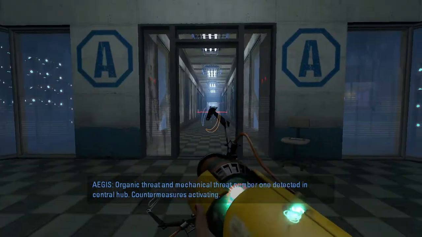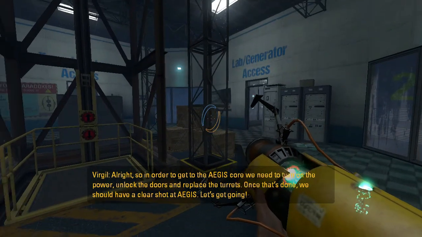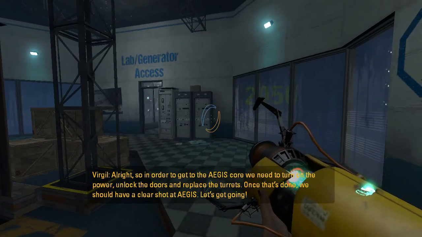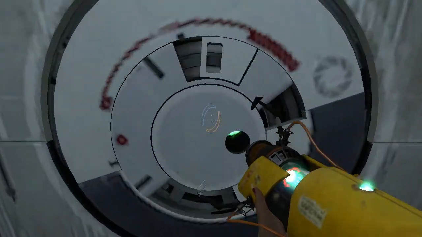Countermeasures activating. All right, so in order to get to the Aegis core, we need to turn on the power, unlock the doors, and replace the turrets. Once that's done, we should have a clear shot at Aegis. Let's get going. Okay. Lab generator access. Let's take a look at this.